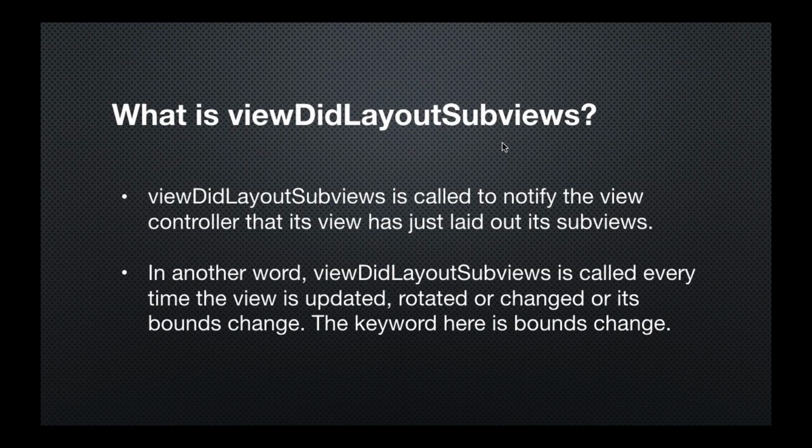So if you want to perform any operation, like you want your button to look much wider than how it looked in vertical, you want to make it much wider when your phone is in horizontal mode, then you can do all those operations in viewDidLayoutSubviews. Whatever UI changes you want to perform when the user rotates their screen, you can do all those things in this viewDidLayoutSubviews function.